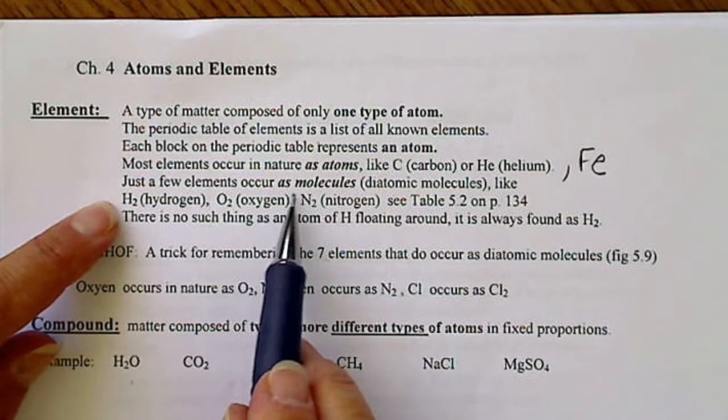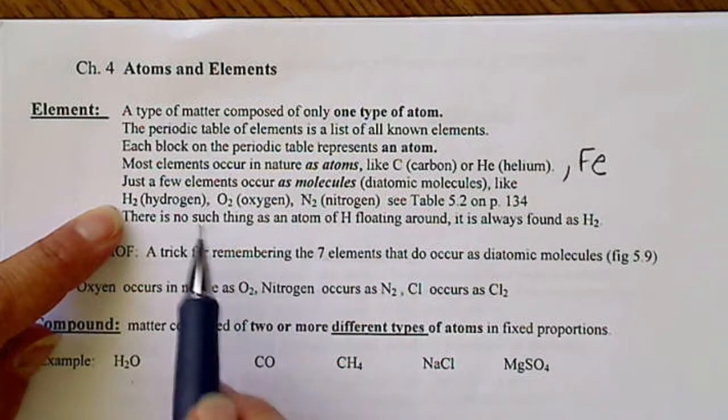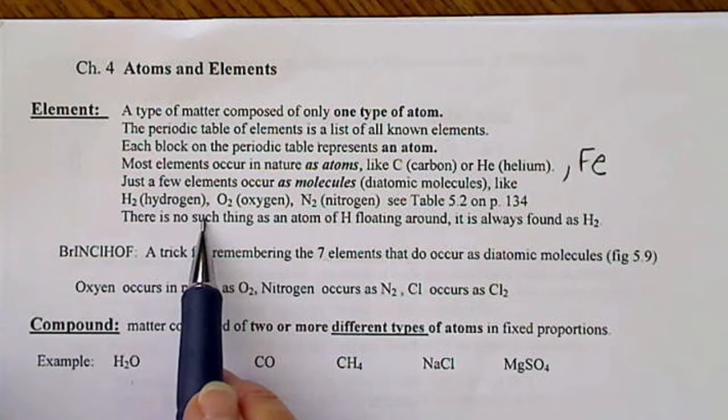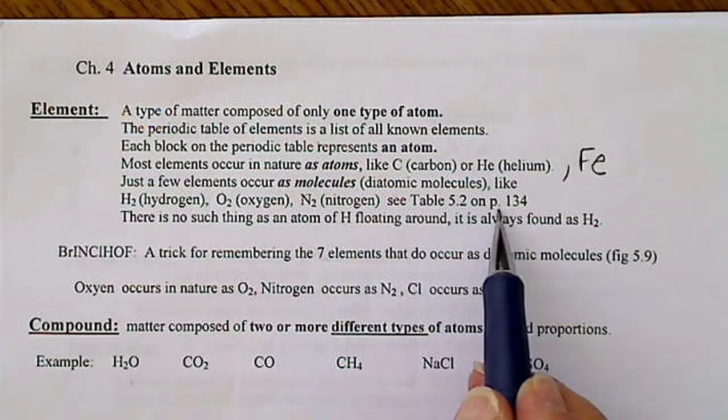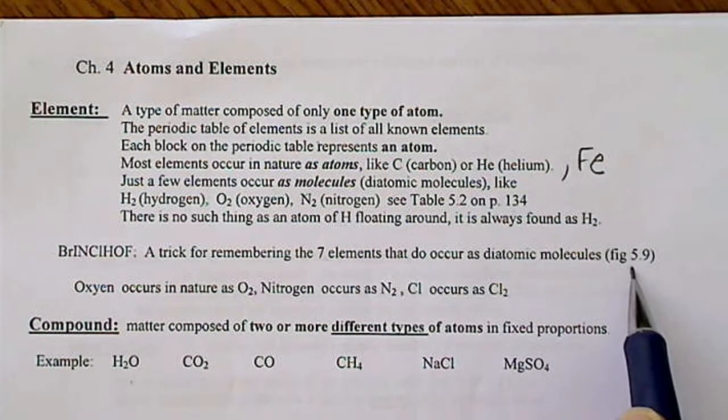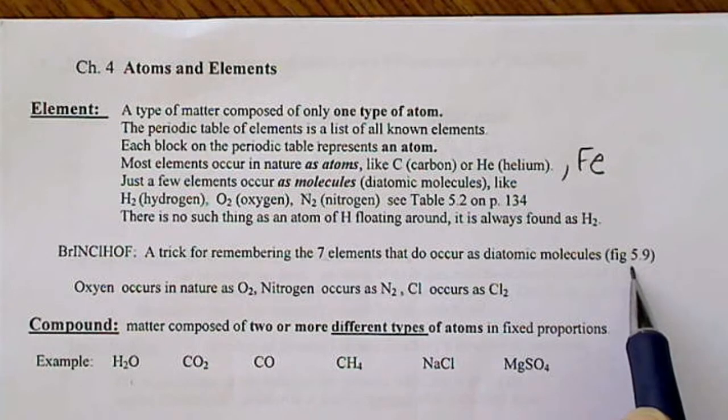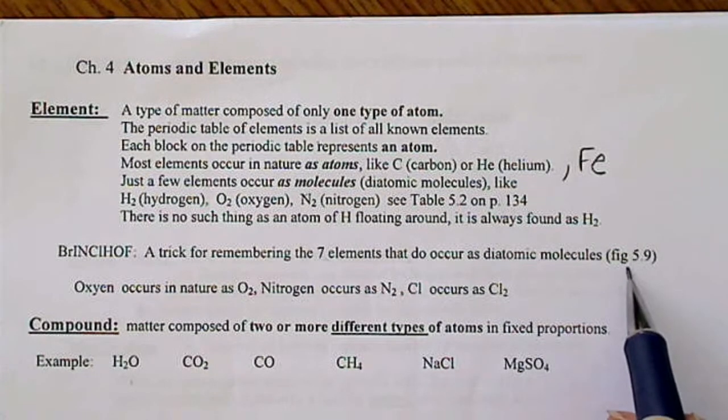A few of the elements occur in twos. So that's the seven that I just made on the periodic table, and there's an explanation of it here. In your textbook, you can see the table on page 134, and figure 5.9 is the periodic table. And we see that seven that I drew that illustrates that.